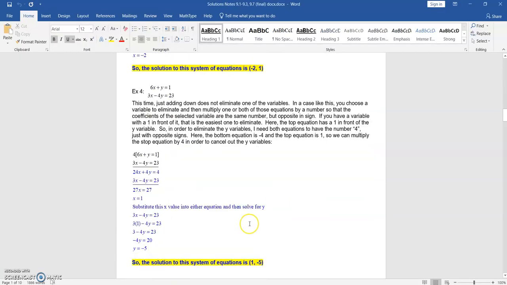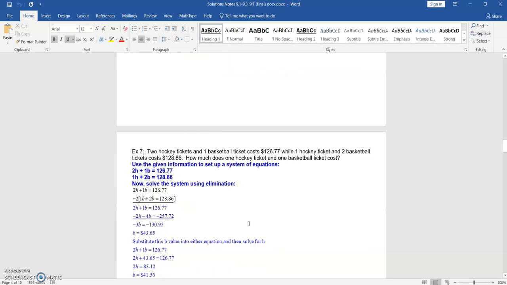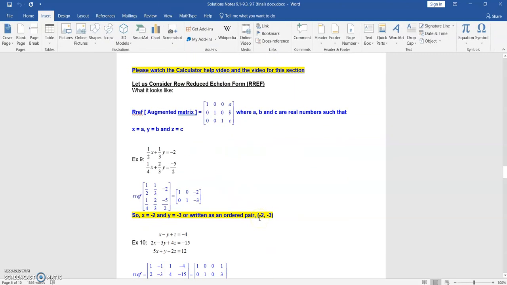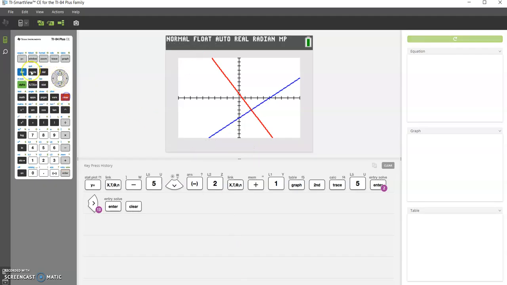Alright, so now I'm going to flip it on over much further to the end where we started talking about matrices and how to put those in your calculator. So, let's look at example 9, for example. That's a really good one to look at in the calculator. So, looking at example 9, I want to show how to put this in your calculator so that we get these results. So, going into my calculator, I can just clear that.